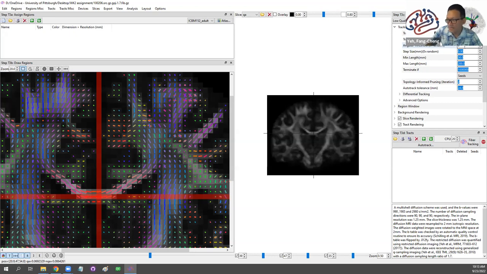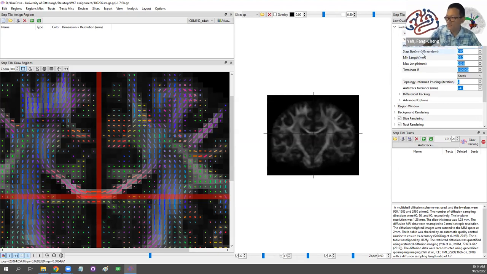For the angular threshold, which is the turning angle I just mentioned, zero doesn't mean it's zero. It means a random sampling between a low value, like 15 degrees, to 75 degrees. Of course, if the track I know is not making a lot of turns, then you could limit it to 30 degrees. Or if you track a large turning fiber bundle, then maybe you raise it to 75 degrees.